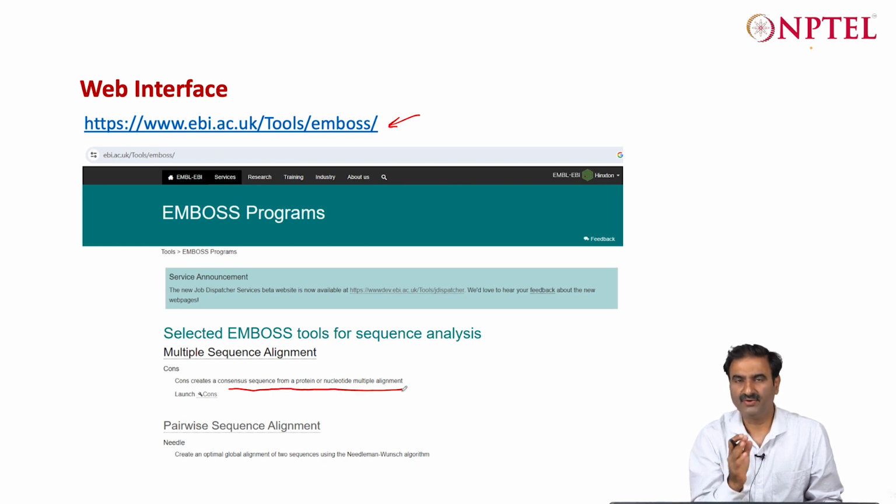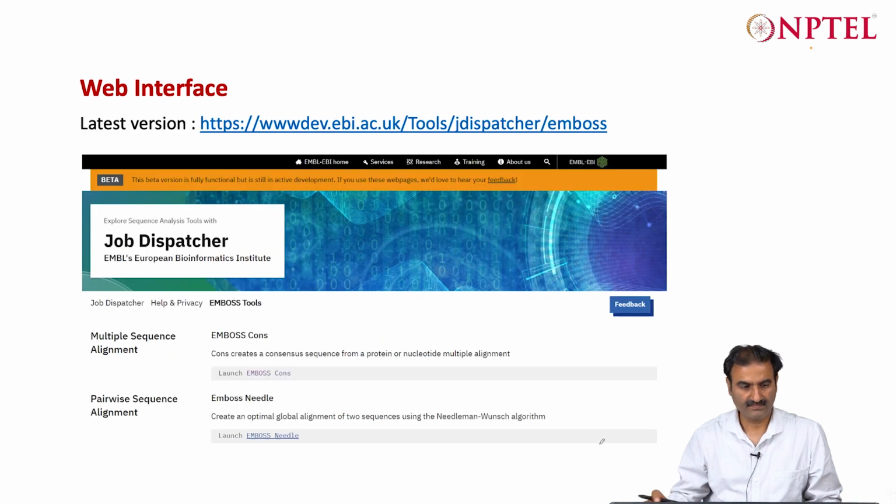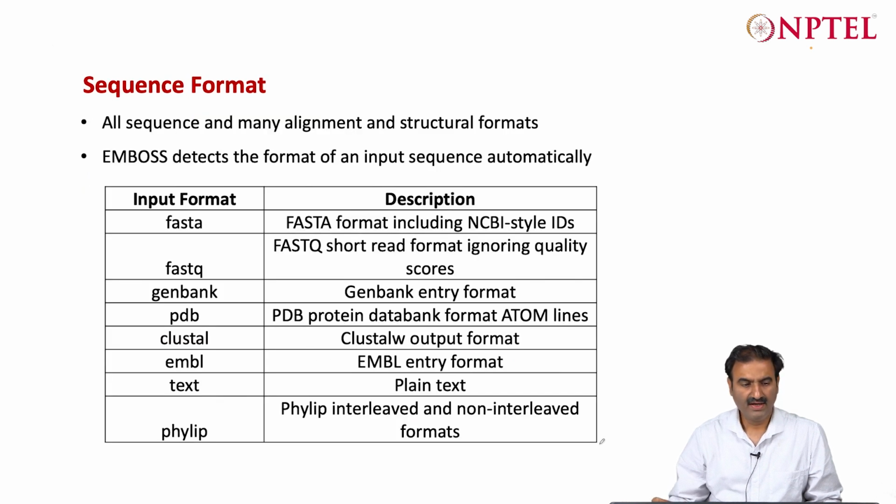Similarly, needle is there for global alignment of two sequences, right. Needle is a standard algorithm which is also used for further developed algorithms. So these are the two, cons and needle.